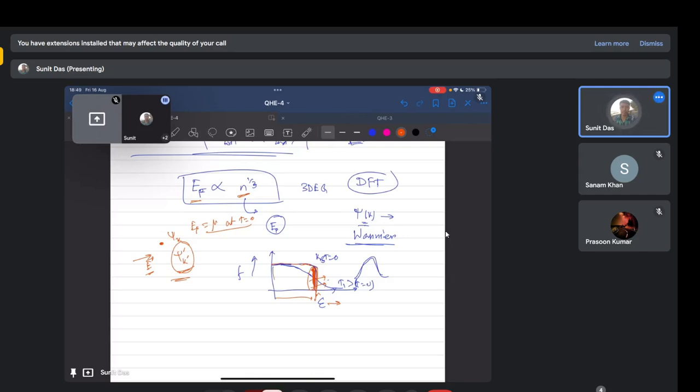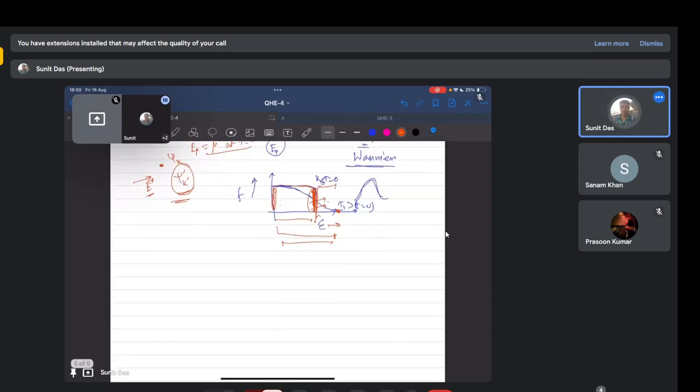But electrons deep in the Fermi sea have to spend a lot of energy, right? If they want to come to this energy, the electrons from deep down in the Fermi sea need to absorb this amount of energy compared to this small amount of energy. So that's why in transport, in most cases, or in fact all transport, is dominated by the electrons which reside around the Fermi energy, and these we call low energy.